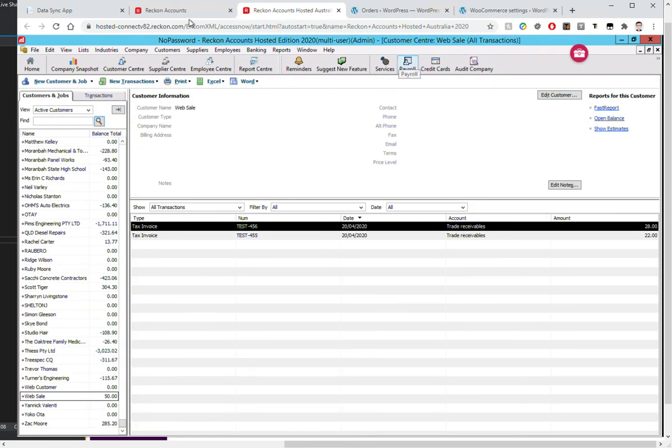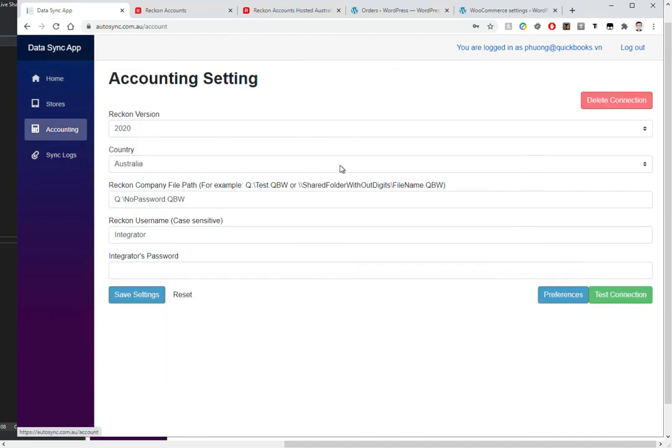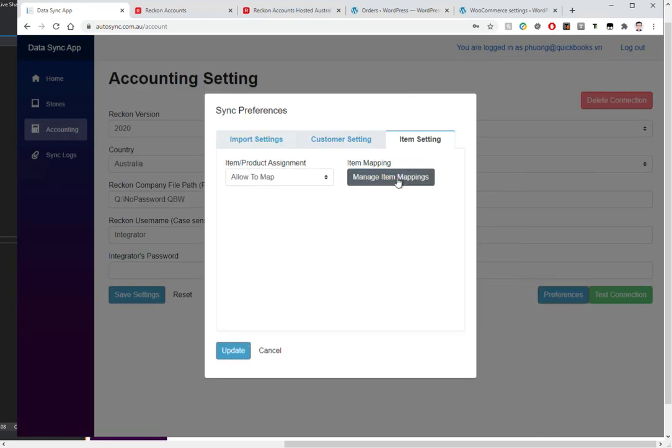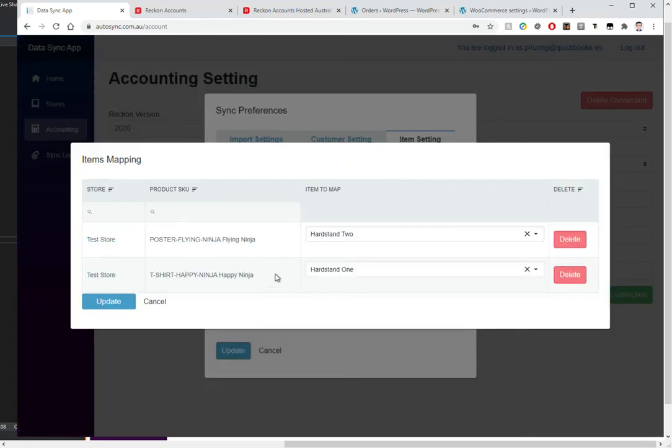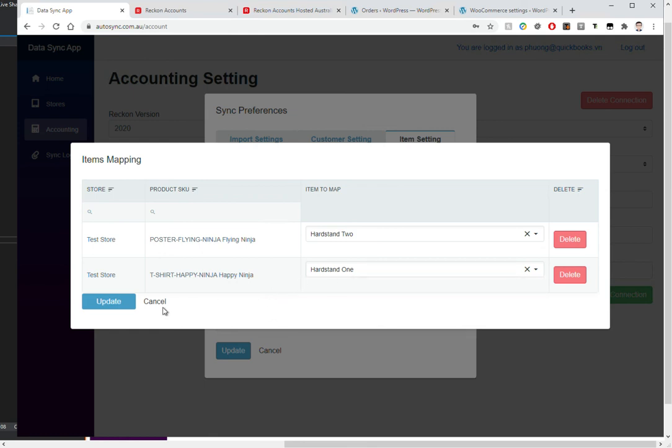Yeah, so pretty much it is what I have at the moment. So let me go back here. You can see the item mapping, the two items that we mapped earlier. You can delete it or you can change to a different one. Later on, if you create a new item in Reckon, you can go back here and choose the correct item.